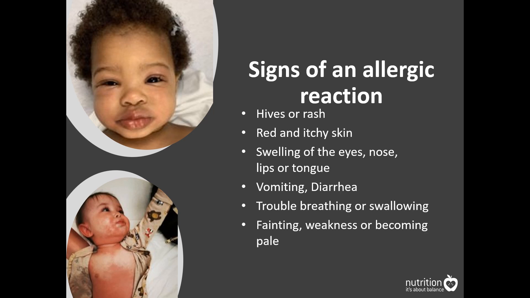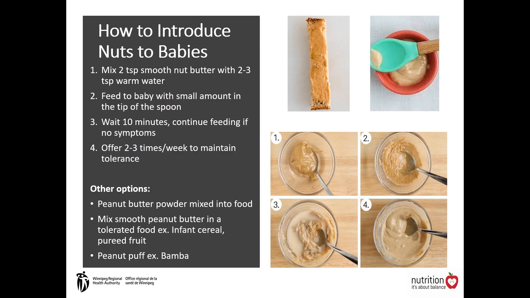It is important to note that feeding allergenic foods for the first time in most infants rarely causes a severe reaction. Some common allergens are not a safe texture for babies, such as nuts or nut butters. There are several ways that nuts can be modified to be offered safely. Dilute nut butter like peanut butter or almond butter by mixing two teaspoons of smooth nut butter with three teaspoons of warm water, breast milk, or formula, and offer a small amount to your baby. If you do not see any signs of an allergy, continue to offer the rest of the nut butter mixture, and continue to offer this two to three times per week to help maintain tolerance. You can also add smooth or reconstituted powdered peanut butter to infant cereal, mashed fruit, or yogurt until smooth; use peanut butter or peanut flour in baked goods such as muffins and loaves, or in sauces, curries, and stir fries; spread peanut butter thinly on toast and cut into strips; or use peanut-flavored corn puff snacks available at some grocery stores.